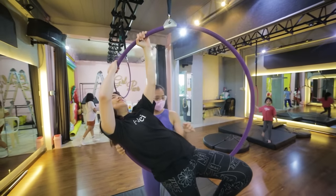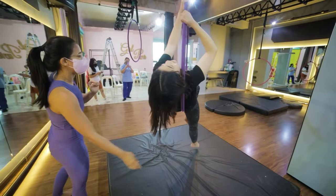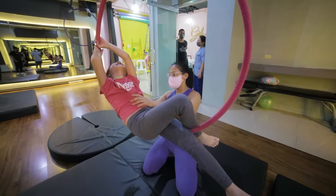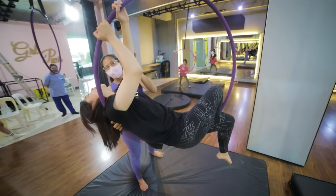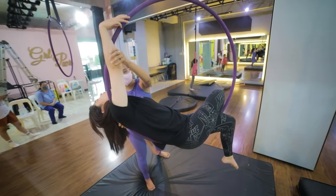Step. There! Perfect! Can I spin you just a little bit? Go. Go. Okay. Ooh, okay. Display! There. Okay, down. And then you're gonna arch, arch, arch. Yes! That's it! Good! She's over there. Okay. Slowly and controlled. Keep your chest facing up. There we go. Okay?